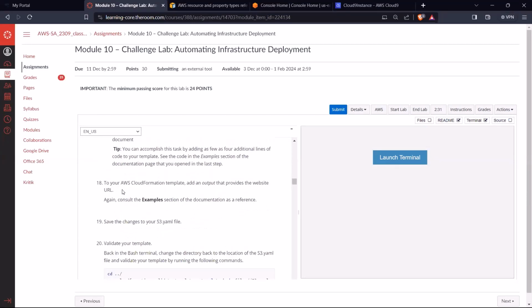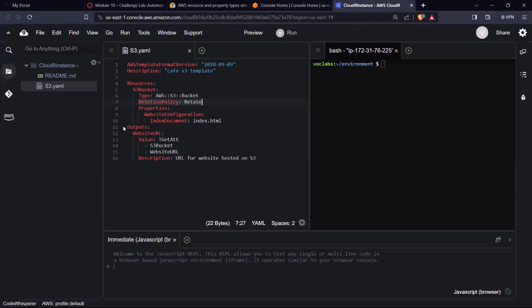And yeah, we also add an output that provides the website URL. And this is what we have here. So the output section is this whole block of code, right? So the output, the logical ID, this is the resource name, the website URL, and then the value is what? Fn::GetAtt. So it will get the bucket's URL, and then the value is the S3 bucket's website URL. So the output is the name that it will give. We will look at it in the CloudFormation stack, and then this is just a description.